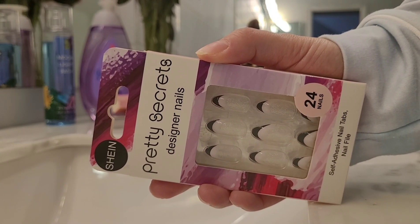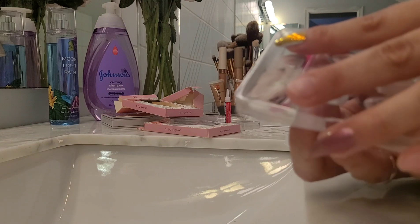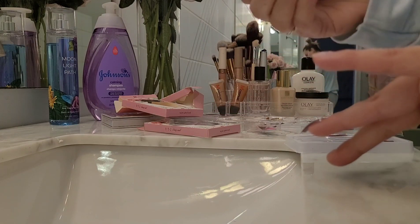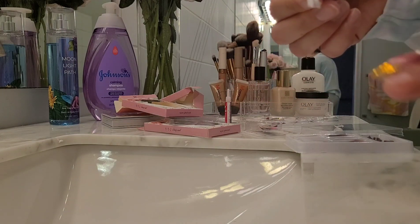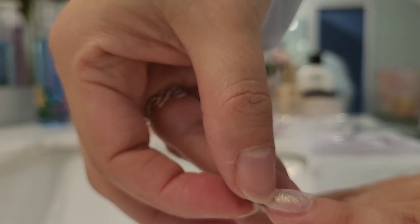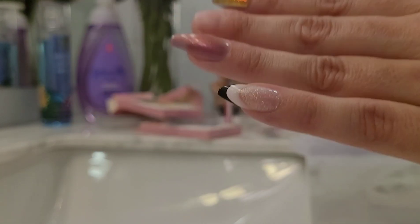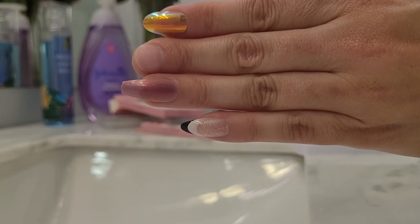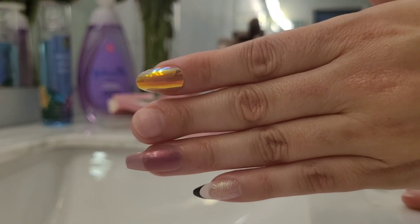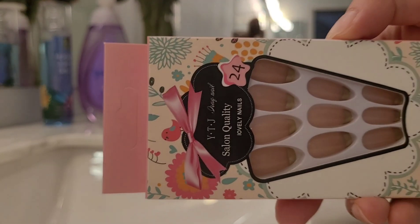Next let's move on to the other short pair — the black and white ones that are round. They're also a great length if you have a lot of work to do around the house, or you're a busy mom, or maybe you just type a lot. These are clear like a clear glitter type with a colored tip. I made sure to get a nice larger size for my pinky. They also look very real — these are beautiful. Shein nails look amazing, you just have to file this one slightly, but they look like real nails.